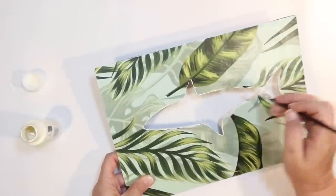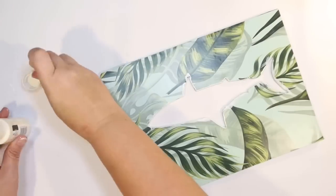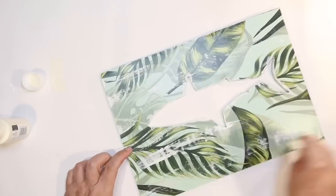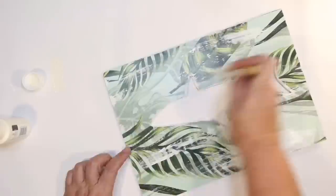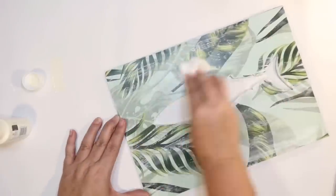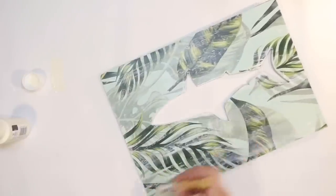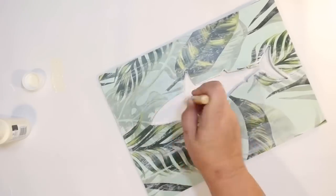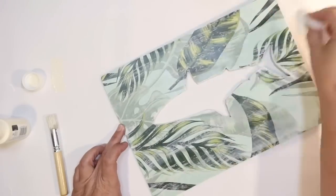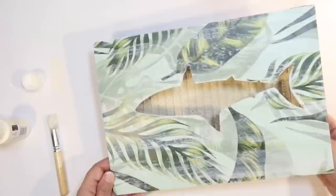I don't really care if I get too much on there because I am going to go back and distress this because hello, I distress everything. I'm just using a brush all over, distressing in one direction with that same ivory and wiping off the excess with a baby wipe just to give a little bit more character to that wallpaper, make it look a little bit less glossy and a little bit more artsy, if you will.